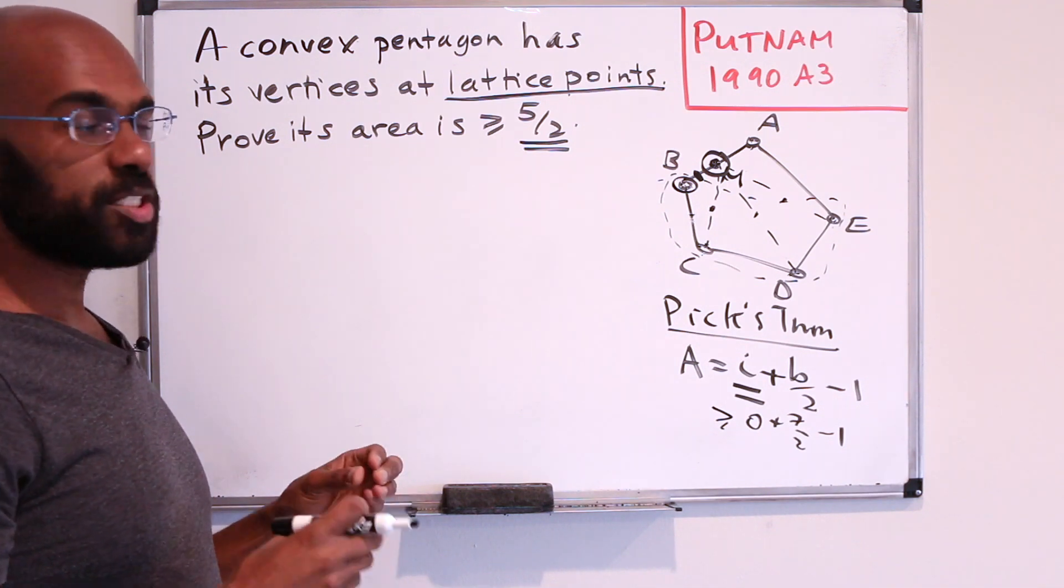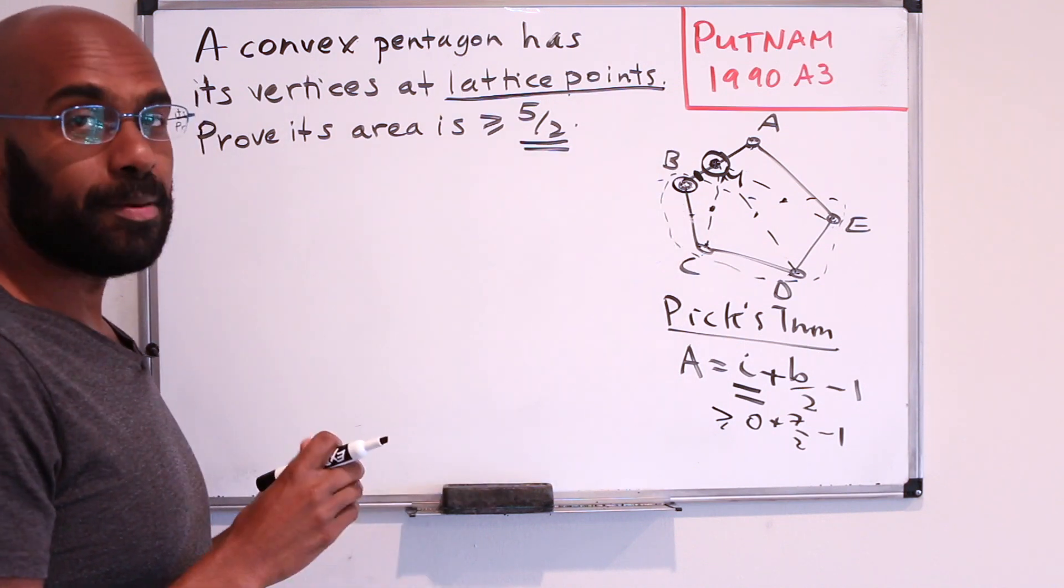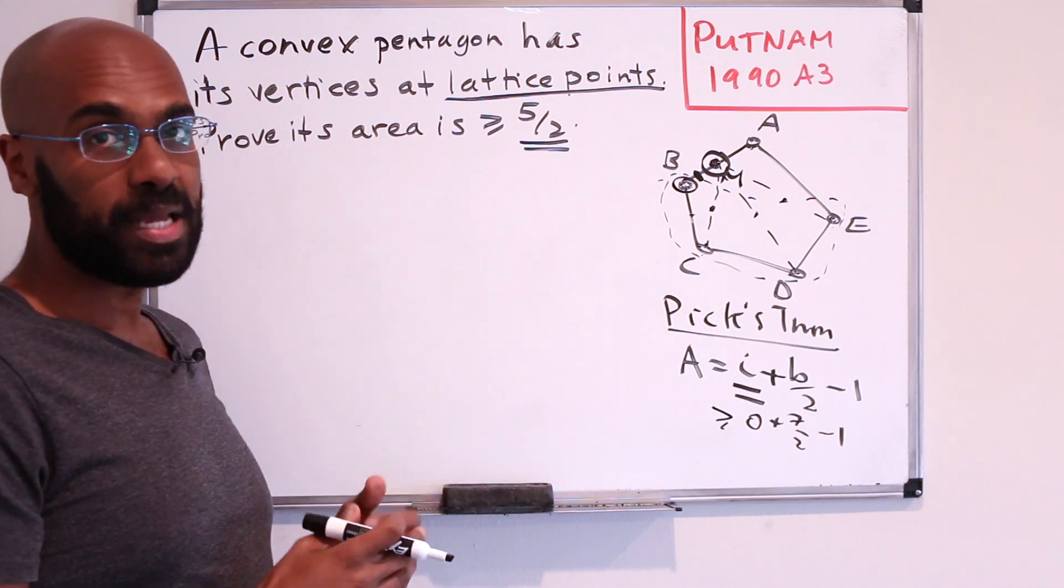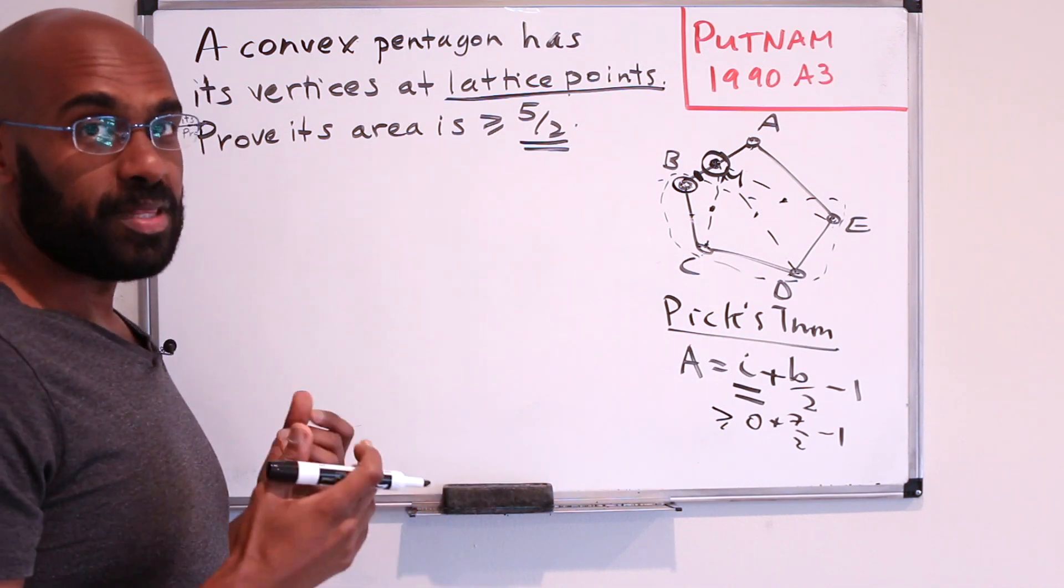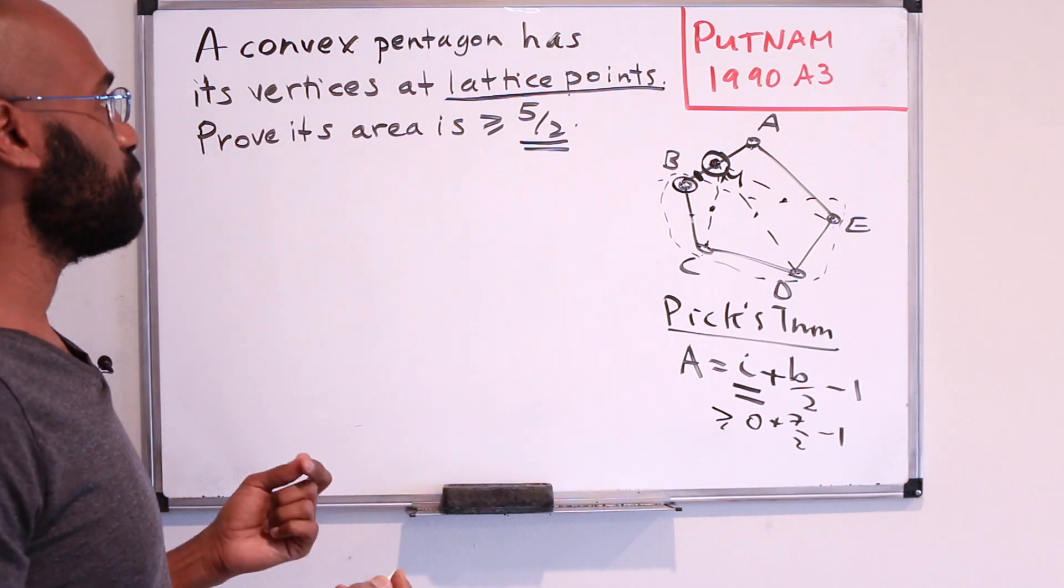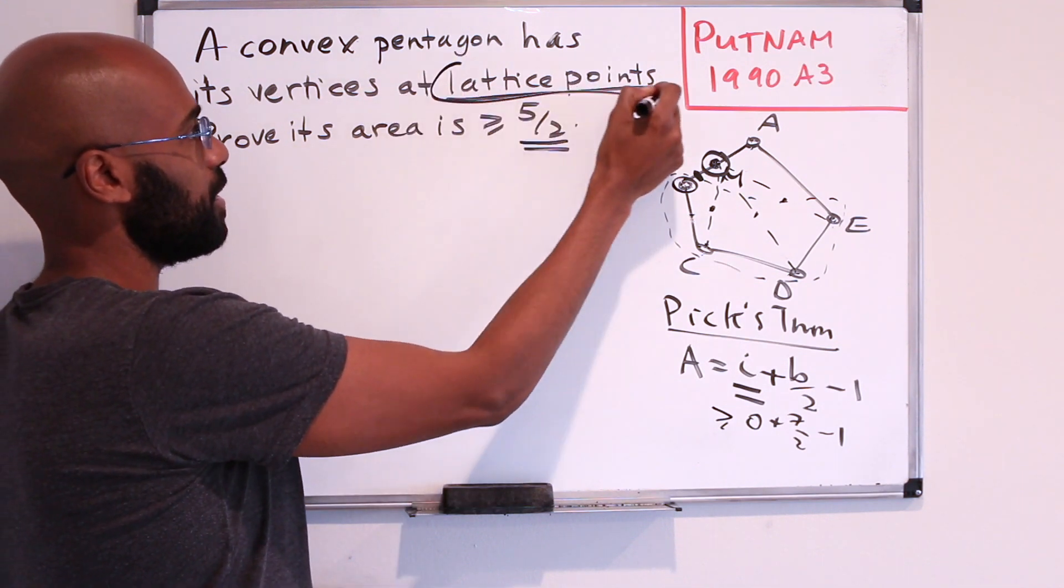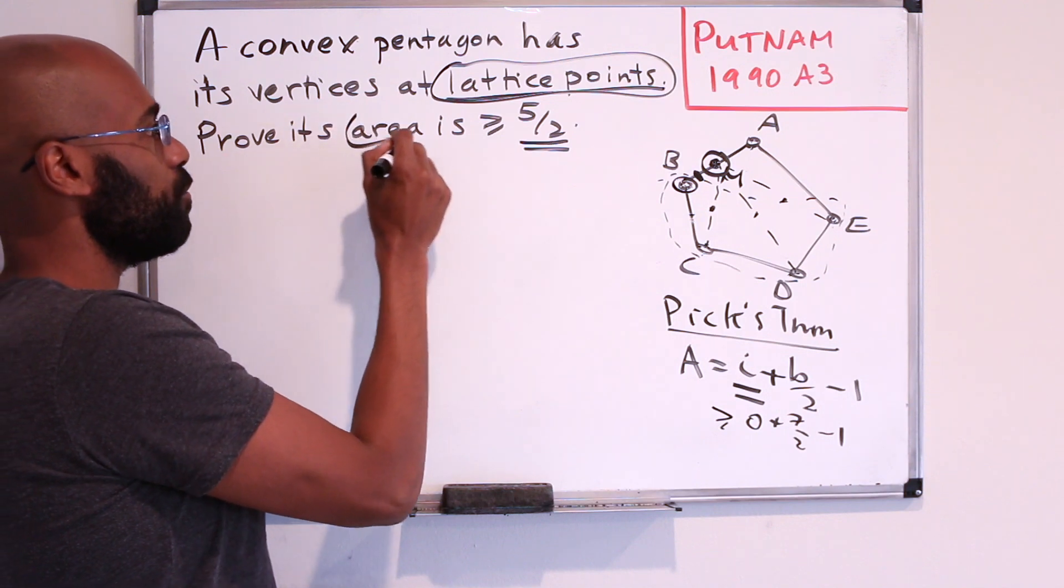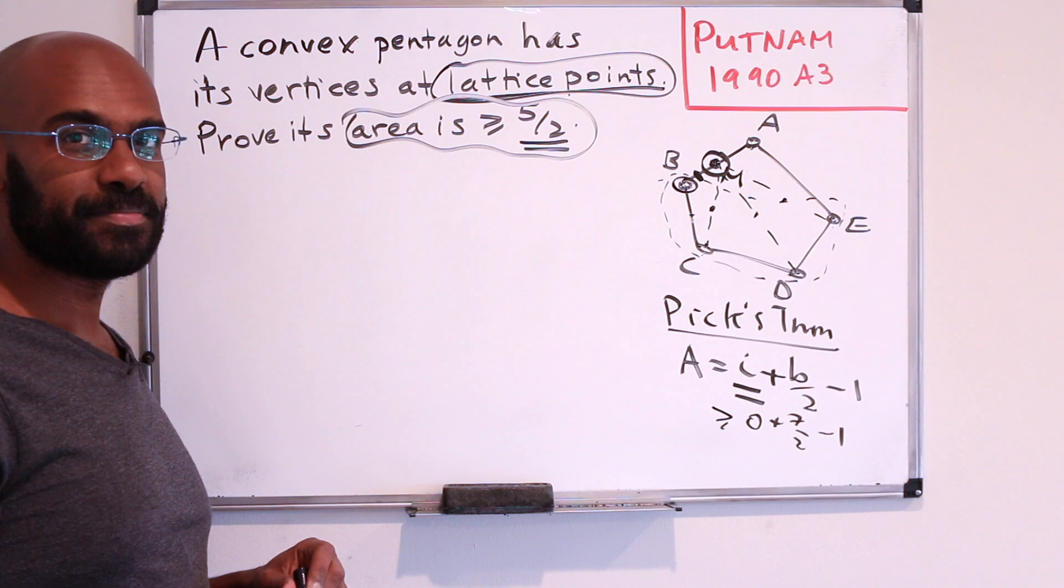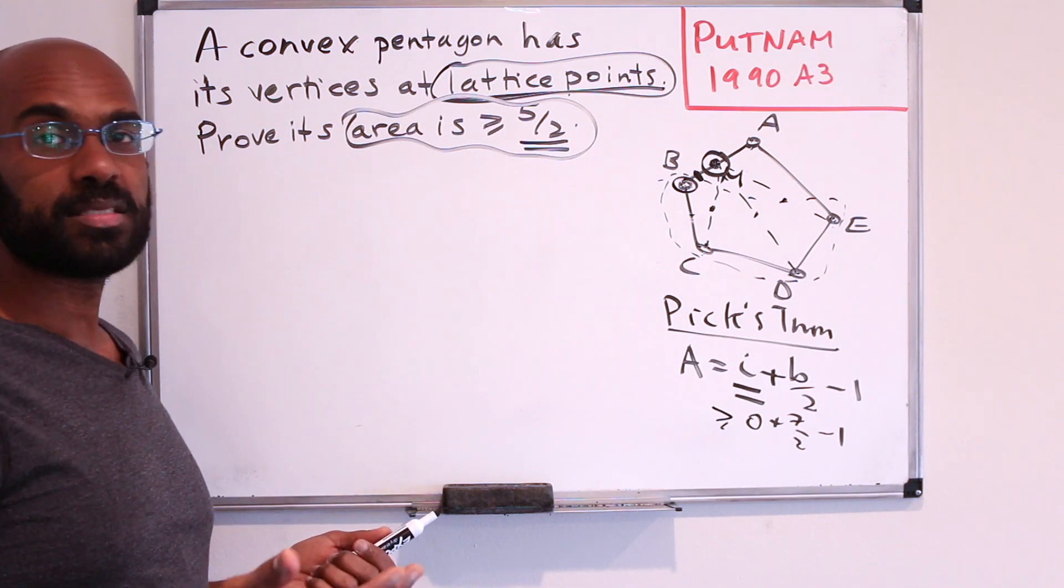So an interesting problem that exploits parity to be able to figure out how to introduce new boundary points or interior points with integer coordinates inside of this pentagon, and then exploits using Pick's theorem quite a lot. And the hint to use Pick's theorem again was the fact that we're interested in, or we're given data that deals with lattice points in the problem, and we're interested in a conclusion to deal with area, and this is a perfect theorem that relates those two. So thanks for watching today's video. If you liked it, definitely click the like button, and if you want to see more videos like this, subscribe to the channel!